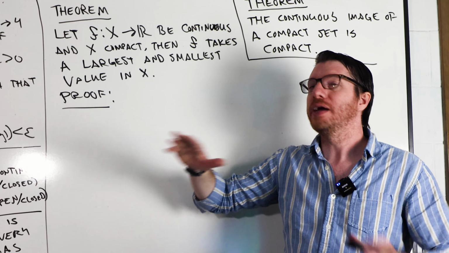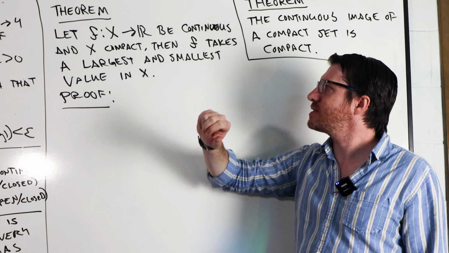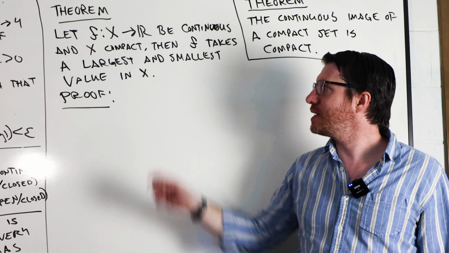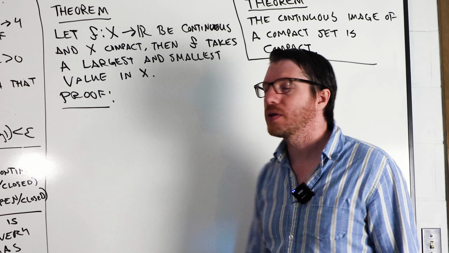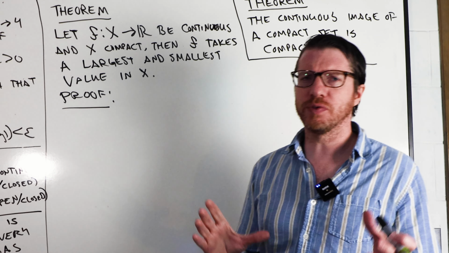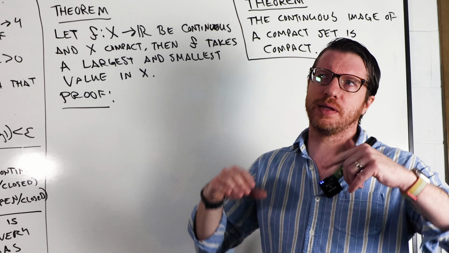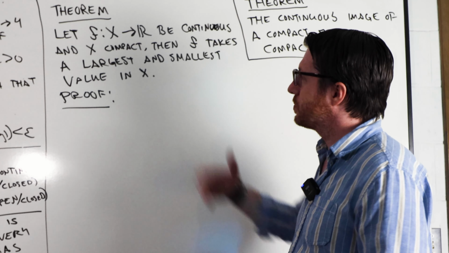So then what we're going to do in order to get there is start with a function that is continuous over a compact set, and show that it takes the largest value inside of that set. So there's some x where f takes its largest value, right? This is in contrast to looking at something like the open interval 0 to 1, where f is equal to 1 over x, and then it has no largest value. And so there you go.